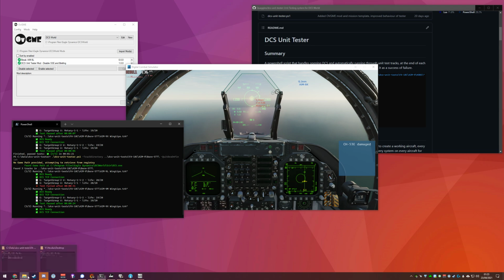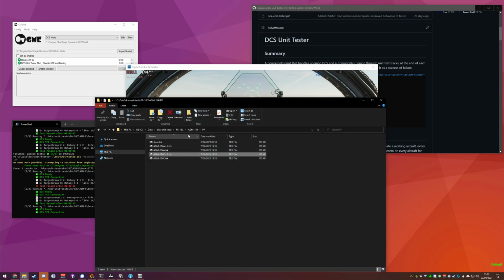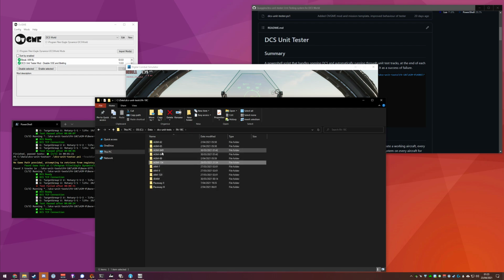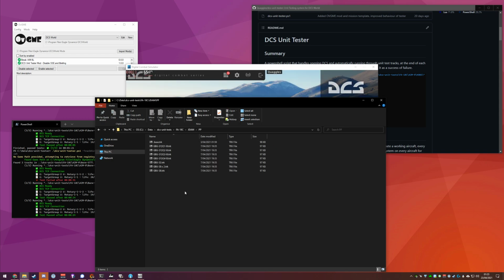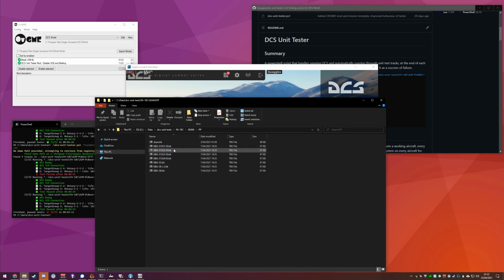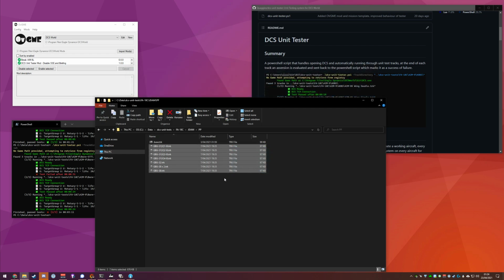But yeah, right now Hornet only, but having it go through 87 tests, which is what I have configured for the moment, of everything from, look at the JDAM, there's all these variants. And if you're testing this manually, I did not want to regression test 7 variants of the JDAM, typing in 8 character coordinates.